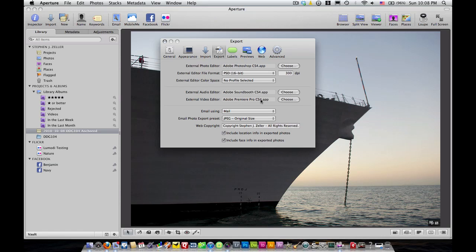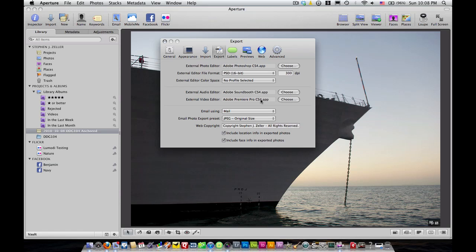External video editor, and note that Aperture also allows you to edit video, one of the things that it has over Lightroom. And with today's DSLRs having video capability, it's really an important feature for a lot of people who are shooting both stills and video, because they can import all their files into one program and make all their edits there and not have to go someplace else. Again, a nice feature to have. Something that I would like to be able to use, but I get hung up on those performance issues.